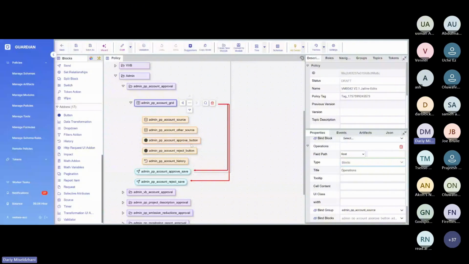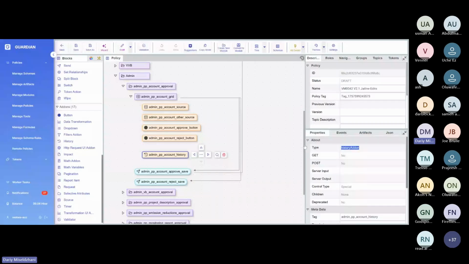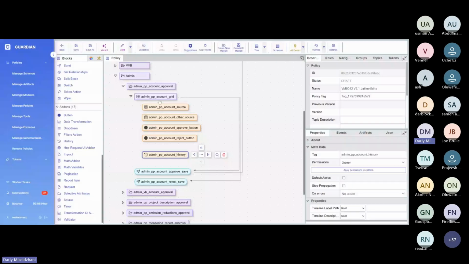And also we have the history add-on, a simple add-on that we can just add to the grid, and it will show the status changes with comments in this grid. But we can modify it if you don't want that.